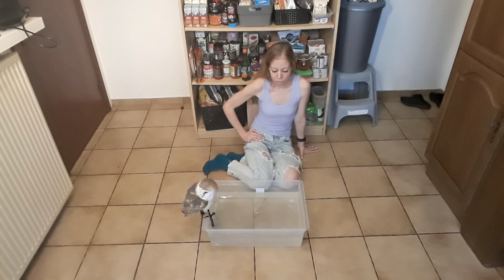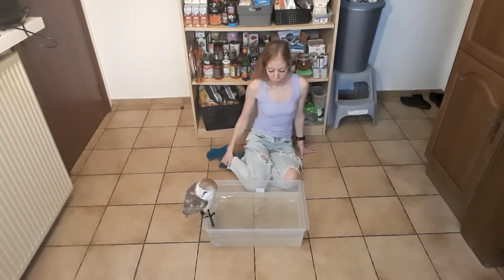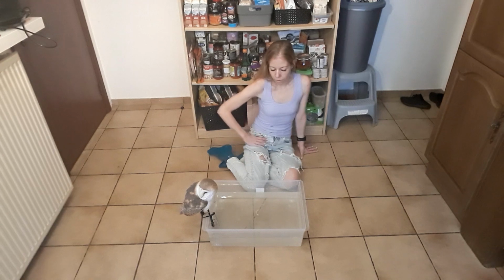If your owl is not interested at all in the bathtub, then you might put your owl on the edge of the tub, like Loki is sitting on the edge of the tub right now, and don't force it to go into the water. Your owl might stare at the water for a while in the beginning, which is completely normal because it's new to your owl. Just allow it to look at the water and don't push it in or try to force it in, because your owl will not appreciate it and it might not ever want to take a bath after that, so I wouldn't recommend it. Usually most owls will jump in the water or try to feel the water with their feet, and then they might jump in all the way.